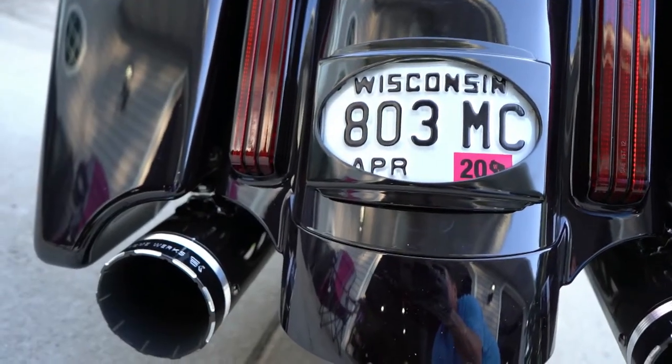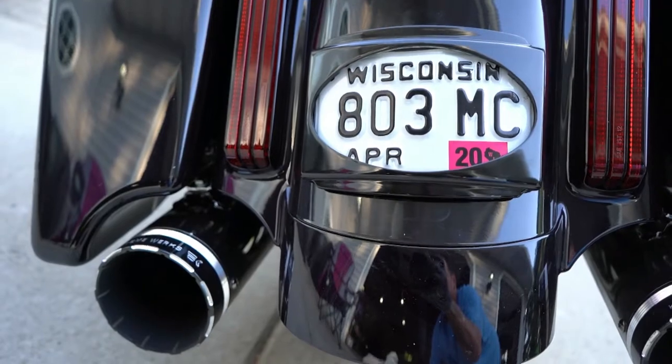Now all we have to do is connect the new wiring to the factory wiring on the bike, put that cover back on, and she'll be ready to go. So this is what it looks like right now, and it's a pretty clean install.